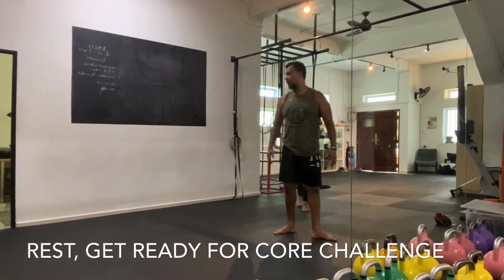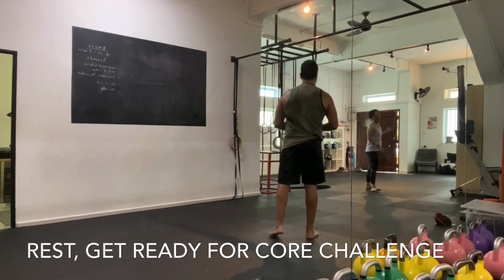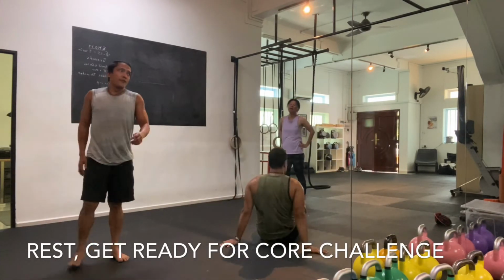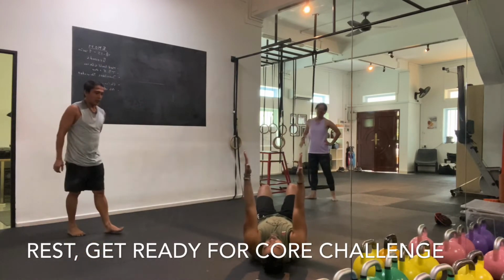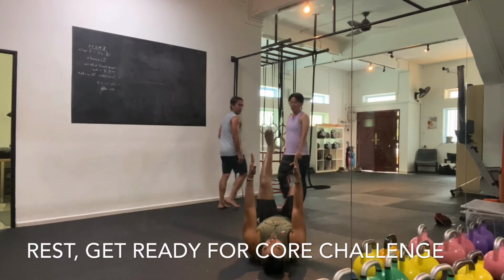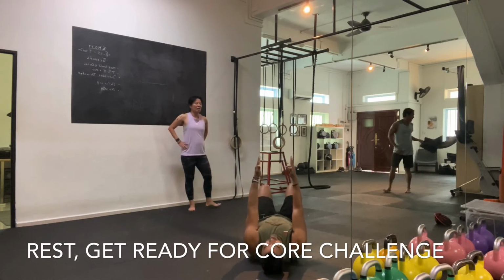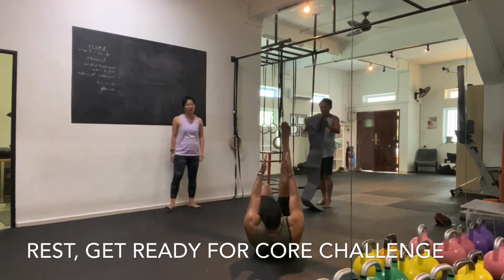Okay, listen up. Core challenge. Two exercises. You go 15 seconds each. Exercise number one: you're going to reach up to the ceiling, trying to touch your toe with a double pulse. And it looks like this. One, two, switch. One, two, down. One, two, down.